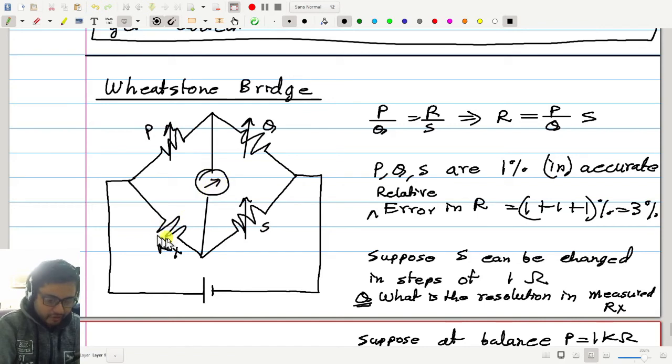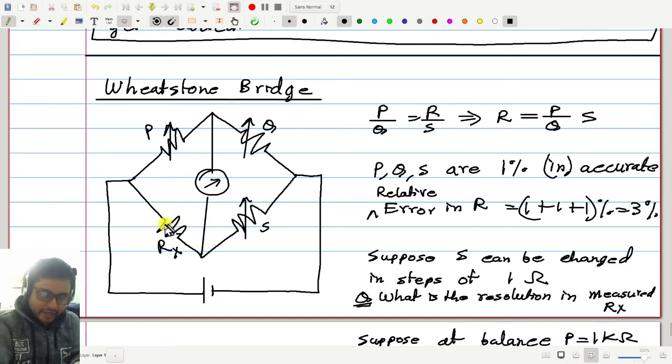deflection, and if I vary it in the other way, if I increase, suppose it deflects towards the right, then if I decrease it slightly, suppose it deflects towards the left, then I will be certain that I have got balance properly. However, it may happen that when I vary this resistance by a small amount, there will be a small amount of current flowing through the meter, and the meter may not be sensitive enough to detect that amount of current. Okay, and then I may still get no deflection.